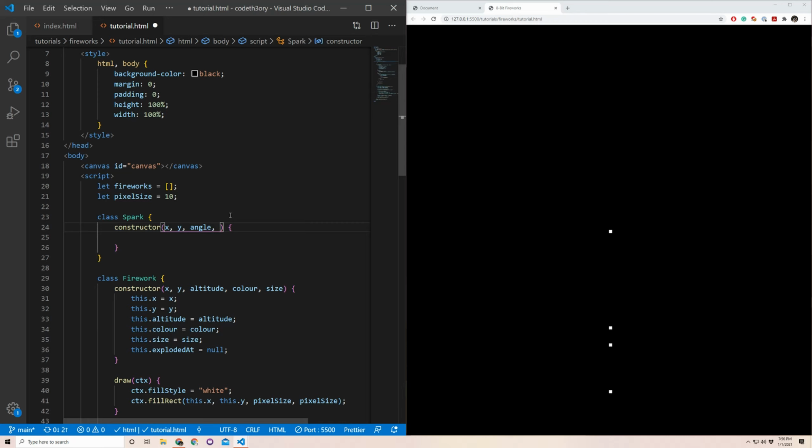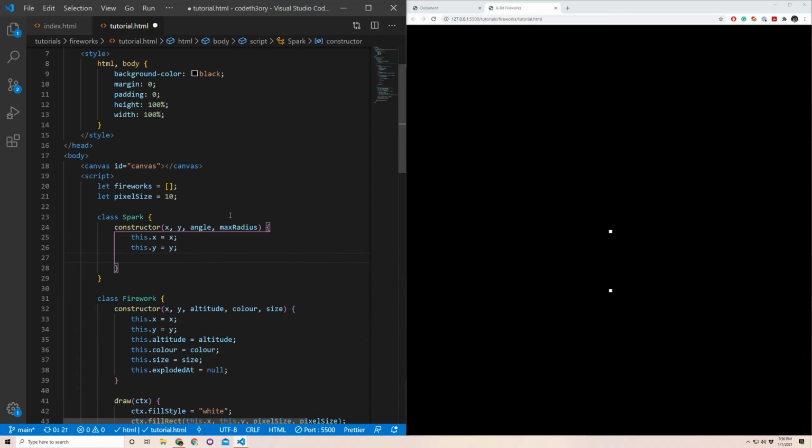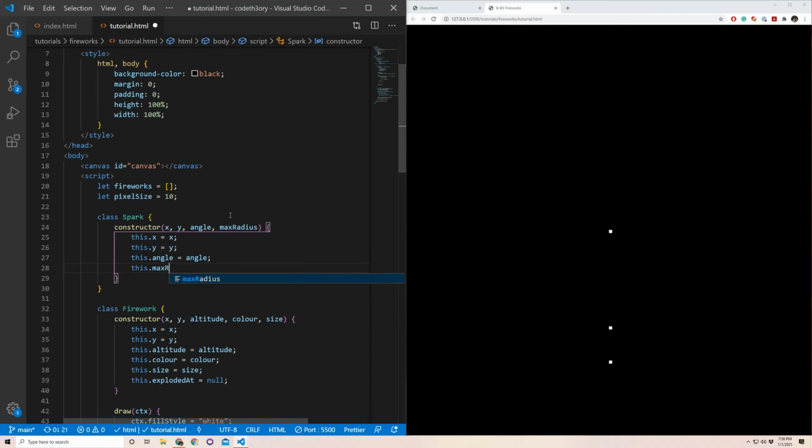And the last thing we'll do is set a max radius. So this will define how large the spark should expand before it stops expanding. So I'll quickly define these class variables: this.y, this.x, this.angle equals angle, this.maxRadius equals maxRadius.